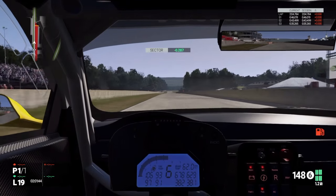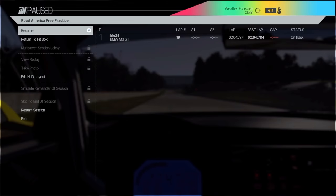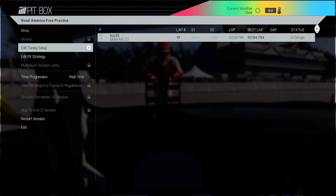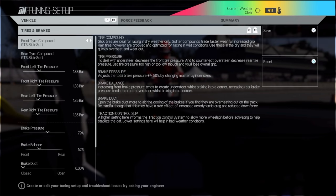This car seems to really suit this track. I know with the RUF, which I put a bit more practice in, I could have got a 204, but I was struggling. I ended up with 205.0. But we'll go on to that setup next time anyway, so that'll be uploaded hopefully same day as this is uploaded. So let's go through the setup with you guys quickly now.